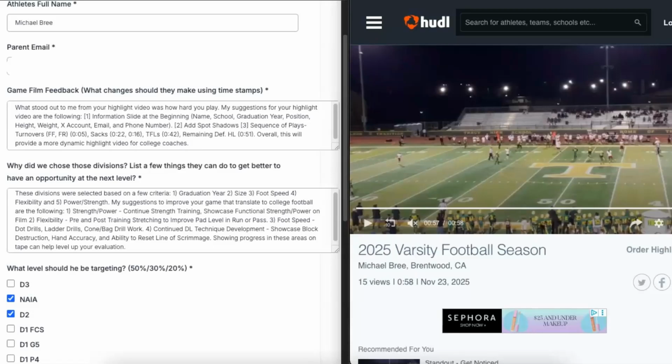But Michael, at the end of the day, everything will come down to your individual work, your outreach, as well as your marketing on social media, and that relationship building with college coaches, which is why the next step is your athlete interview, where you're going to get an interview with a coach and get coached on communication and your interviewing skills, which is critical for the conversations you're about to start having with college coaches. So make sure you watch the video beforehand and be ready to go. If you have any questions, we'll be able to answer them at the end of the interview.